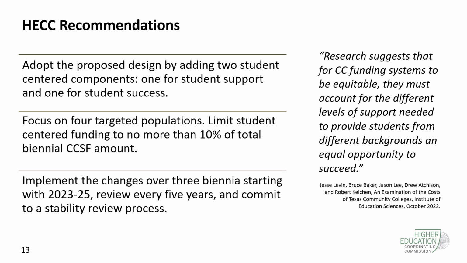The idea as expressed on the right-hand side of this chart, I think, is important. Recent research has found that in order for community college funding systems to be equitable, they must account for the different levels of support needed to provide students from different backgrounds an equal opportunity to succeed. This is exactly what we're trying to accomplish with the recommendations and the revisions to the community college funding distribution model.